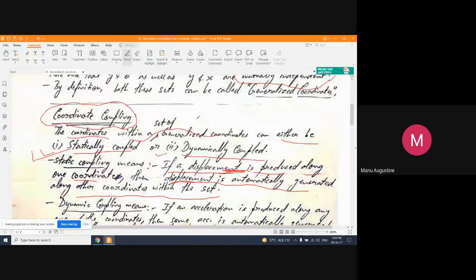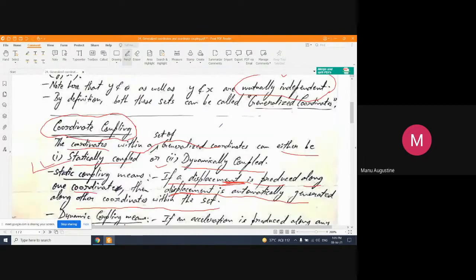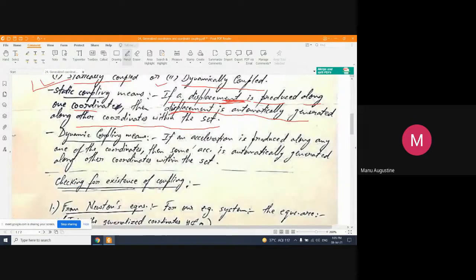Because if I simply go and tell you to produce an acceleration, you would be very much confused. Somebody might try to lift the mass very gently upwards, or somebody might try to pull it downward gently. In that case, you're not producing an acceleration, you're moving with a constant velocity. So giving instructions like these, to go and produce an acceleration in the body, can be a little bit confusing, although not difficult all the time. But we will come to understand better ways to find out whether the coordinates are dynamically coupled or not.